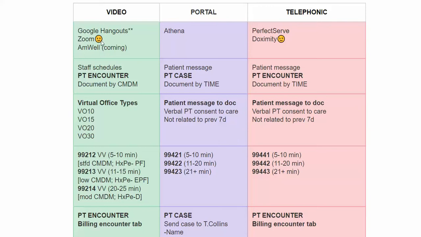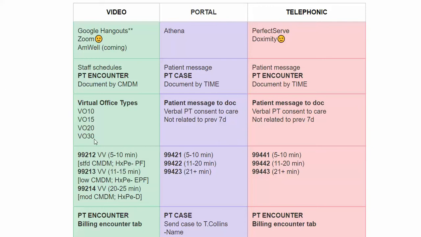Now, a video conference would be something that the staff would schedule as a patient encounter, and that would be documented quite similar to the way we're seeing patients in the office now with our E&M codes. In other words, this patient encounter would be a patient on your schedule when you're supposed to be seeing patients.